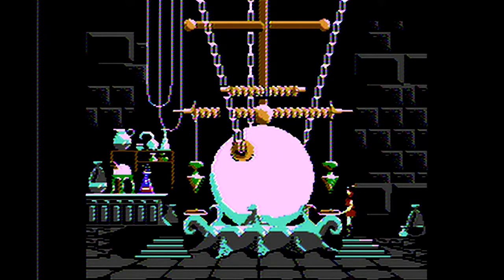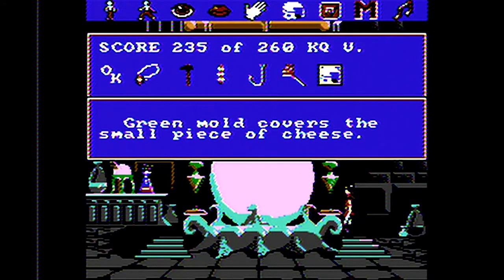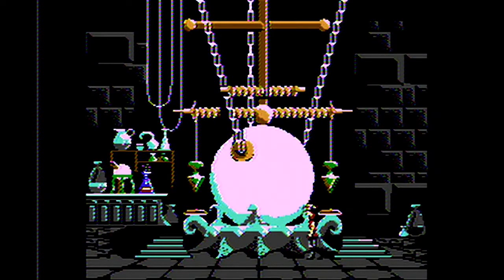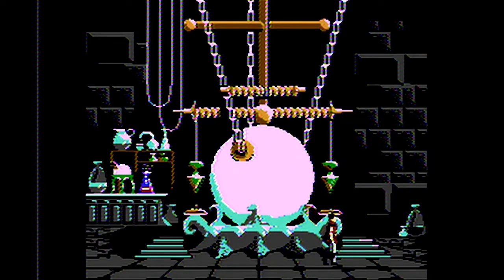And if you're wondering what makes this machine run, you'll never guess. It's cheese. And how anyone would have figured that out the first time? Just trying things with things, I suppose. Graham tosses the moldy cheese into the machine's bubbling liquid. And now, the longest transfer sequence to ever exist in a game begins.